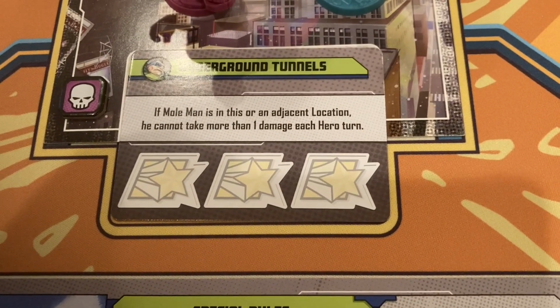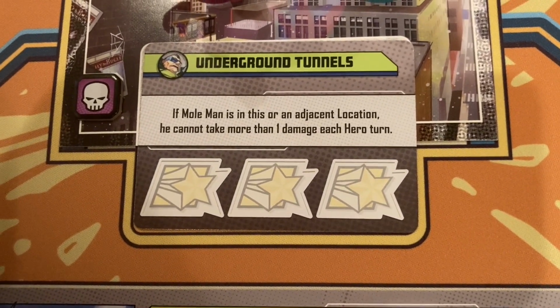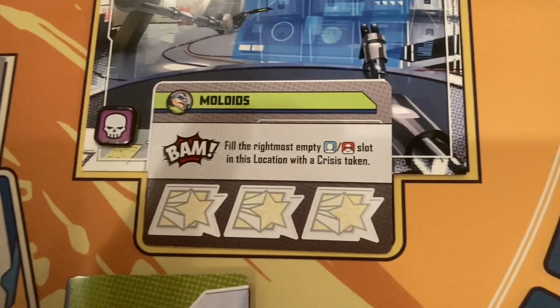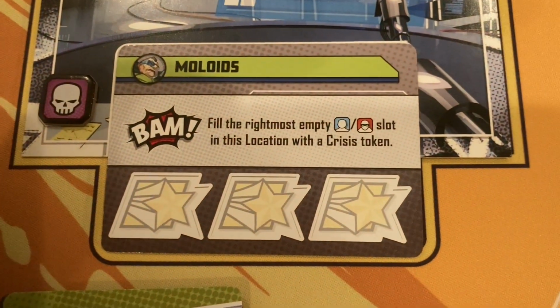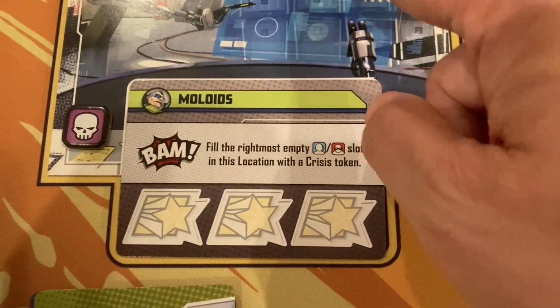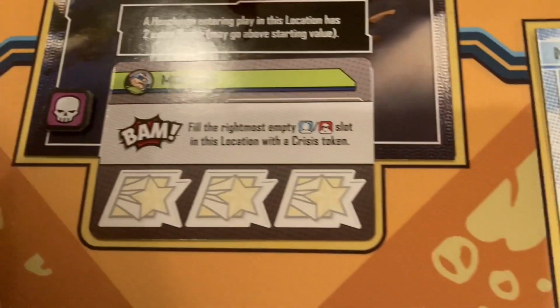Mole Man has 3 other threat cards besides those 3 thugs. This is one of them, Underground Tunnels. If Mole Man is in this or adjacent location, he cannot take more than 1 damage per hero turn. And then he has another threat card called Molids. That's his little minions, as you saw here on the cover. And it's a BAM attack. Fill the rightmost empty civilian or thug slot on this location with a crisis token. So that's another way that crisis tokens will fill up all those slots on the top. And he has a duplicate of that threat card here as well.